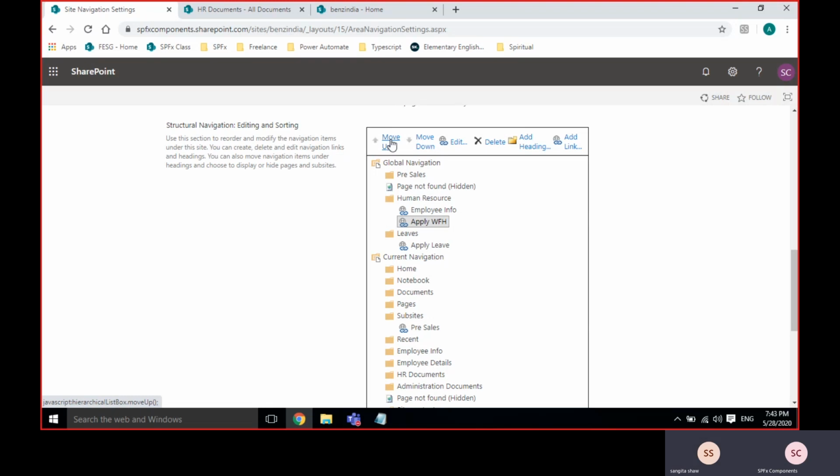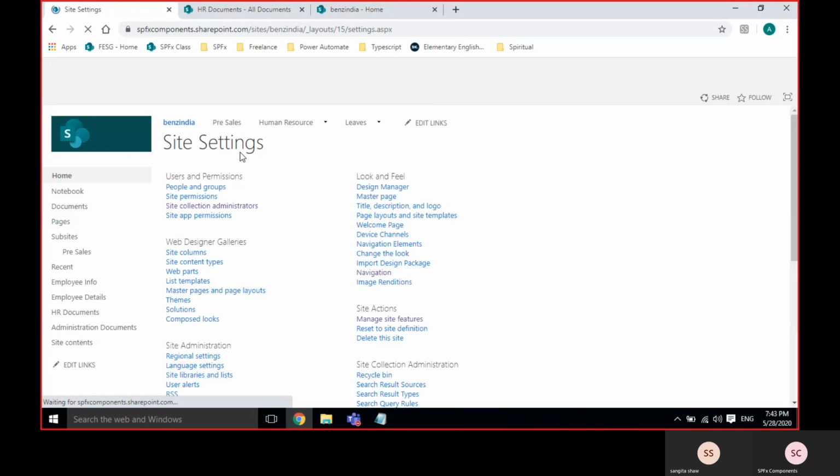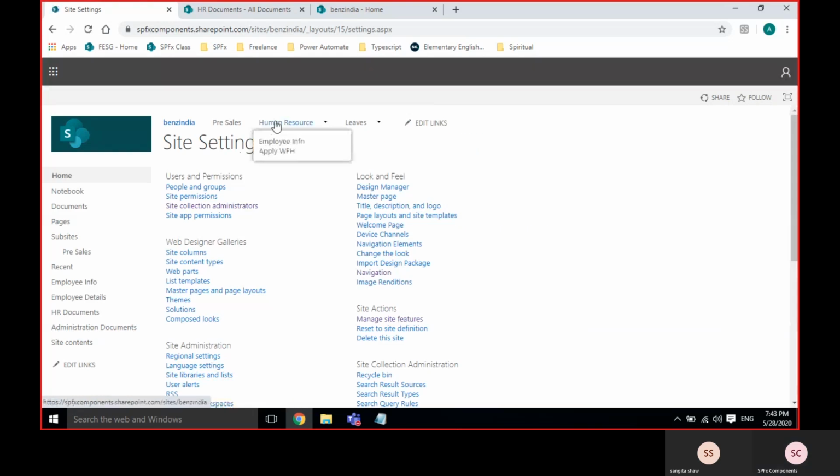Even move down is also possible. Clicking OK. Now this comes under the human resource header.